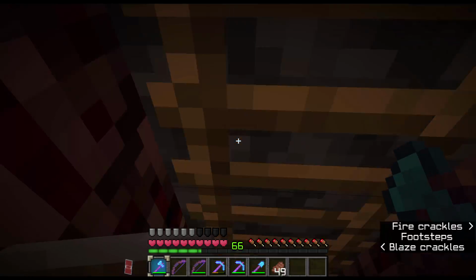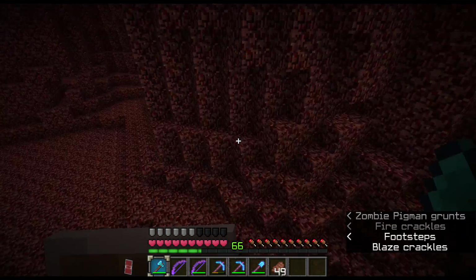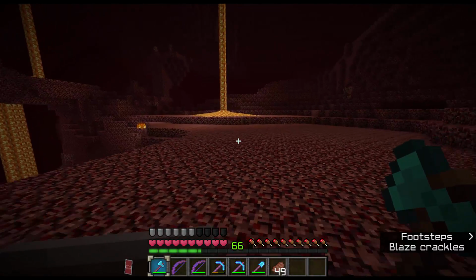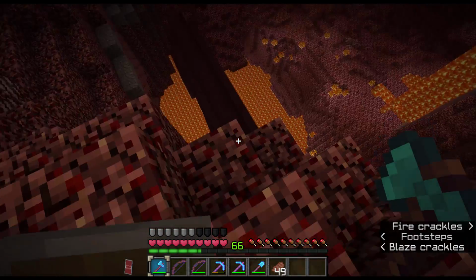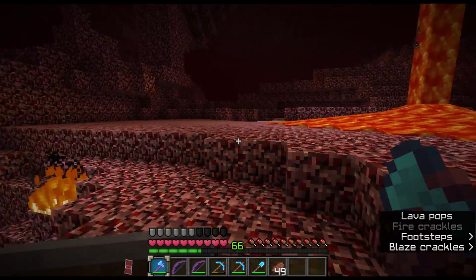I know where to get wither skeletons. They're just down here in the fortress. For the piece of coal, the one thing I don't know how to get though is a gunpowder. I know I need a ghast, but I need to find one to be able to do that.